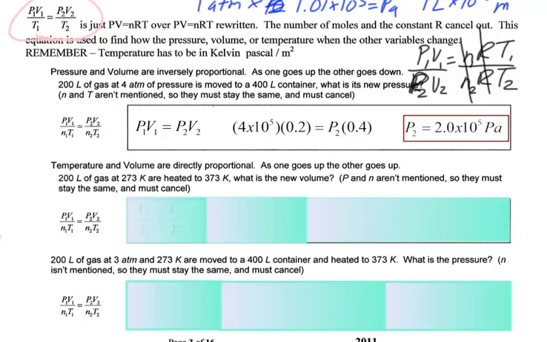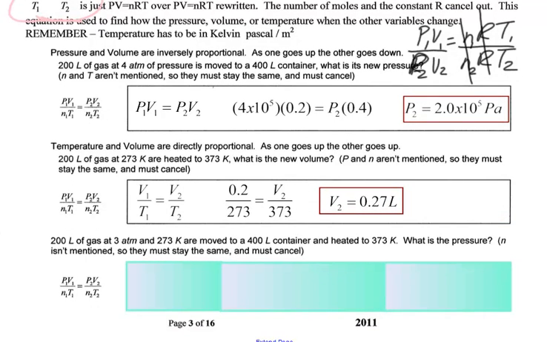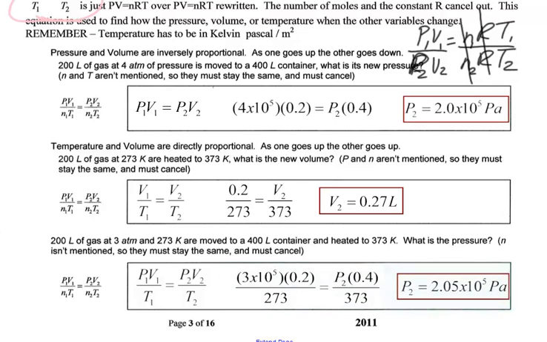Okay, second one, temperature and volume are changing. So we're dealing with Boyle's law, we're dealing with Charles's law, but you can get those from PV = nRT over PV = nRT. Again, punching in your numbers in the correct units. So it's pretty straightforward. You guys have seen this stuff before, so hopefully you'll be able to work through this and be able to do these problems. Just keep in mind, pressure is going to be in pascals, volume in meters cubed, temperature has to be in Kelvin, and you will get the right answers, and that will match up to my answers because you're going to be in pascals and you're going to be in meters cubed.